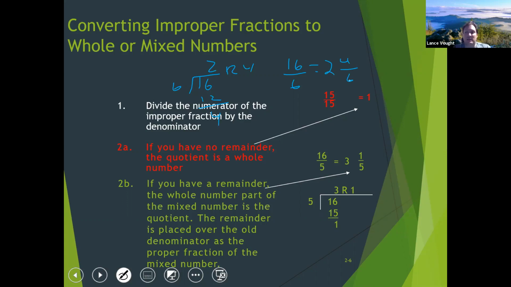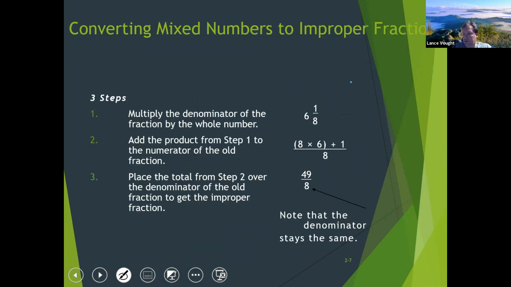But it's possible that this number could be simplified into something else, because with 4/6, you can divide both of these by 2 and get 2 and 3. So actually the answer is 2 and 2/3 instead of 2 and 4/6. Both 2 and 4/6 as well as 2 and 2/3 are mixed numbers, but one is simplified and one is not, and that's where we're headed in a second. What if we want to convert a mixed number to a proper fraction?